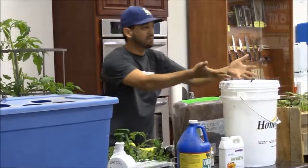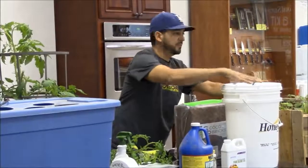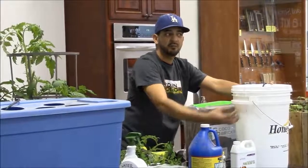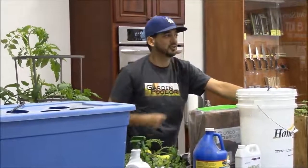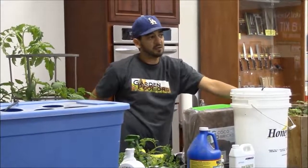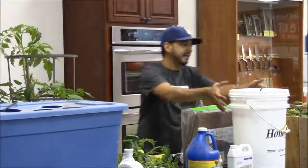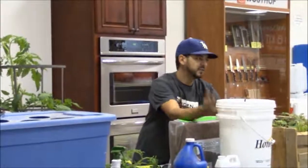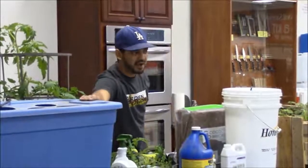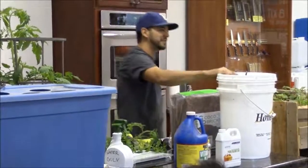You can do a 5-gallon bucket just like this. They make 5-gallon net pot lids just for 5-gallon buckets. You throw your coconut in there, fill it up with water right here, put a bubble stone on the bottom, add nutrient solution. You get started for 35 bucks. Pretty good, easy way to go. This one's just a little more versatile for me, plus it's lighter. I go around to places, classes and stuff. Once this thing is made and filled, it's kind of immovable, so I love this one.